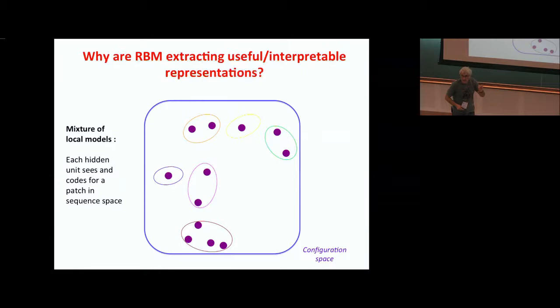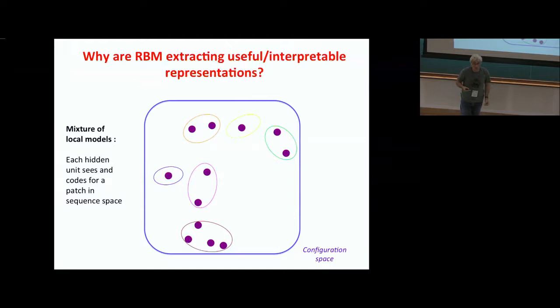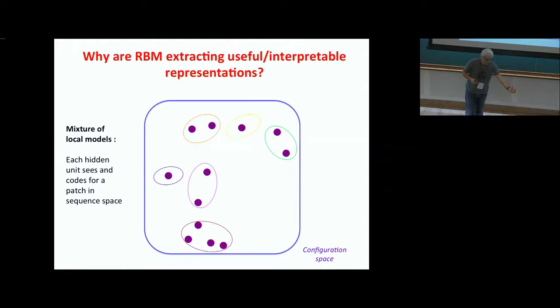It's a mixture model, in which the hidden units work only in a small part of the configuration space, and they do their job there. If you are outside, they are silent. You never use them. It's a prototype. This is very similar to the Hopfield model, it's a way to interpret the Hopfield model. This is what it does. You are in a basin, you look at this basin, and you don't care about what is going on elsewhere. That's a possibility. It's a mixture model.